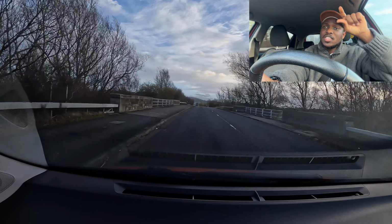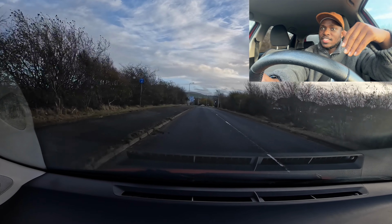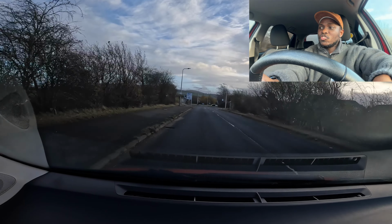At the roundabout, second exit. If I go in the second exit at the roundabout, where do we go through? We stay on the left lane, unless the road marking says otherwise. And what does the road marking say here? Says otherwise. If you're going straight, stay on the rightmost lane. So we're staying on the right lane because the road marking has said otherwise. We're waiting for that opportunity. We are waiting for that sweet spot.